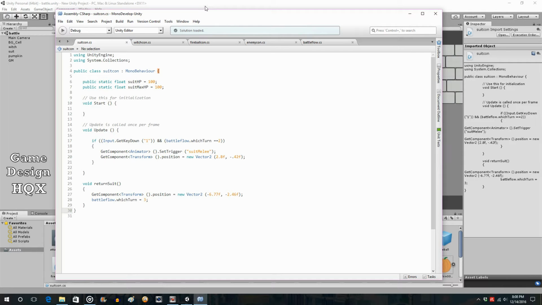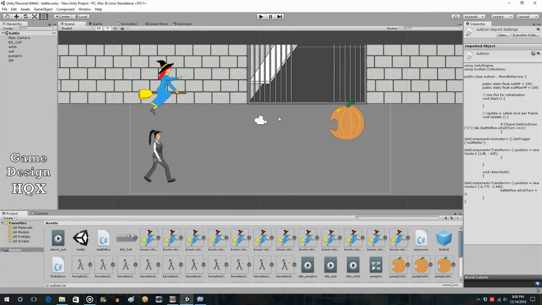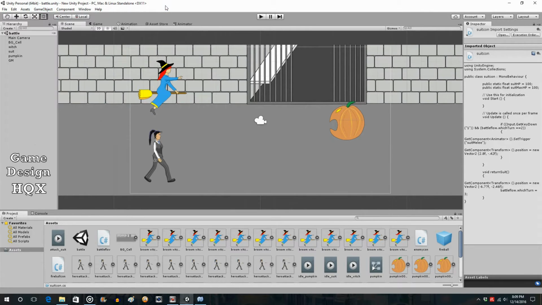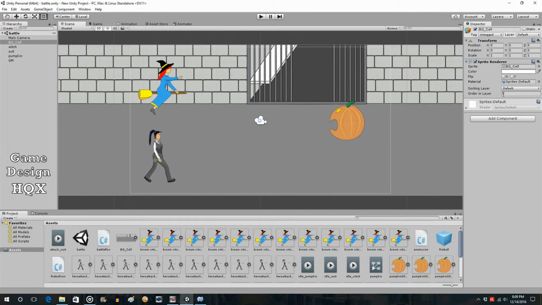Now, the real proper way to do a UI is you go up to Game Object and you create UI objects. But I don't want to really do anything that complicated at the moment. And in a 2D game, you could really get away with not using a UI. 3D game, not so much. You really need the UI to be overlaid on top of everything. But in a 2D game, as I mentioned, everything has this in order in the layer. So you can effectively create a UI just by putting like the text on a higher layer. So you say, okay, everything else is below layer 10. All text is at layer 10. You've effectively created a UI layer.